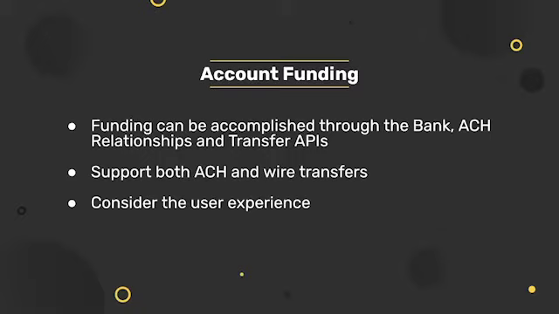So the bank API is responsible for establishing a relationship between your user's account on your app and their Alpaca brokerage account. The ACH relationships API is used to establish a relationship between a specific bank account type, like a checking account or savings account, and their Alpaca brokerage account. And then the transfers API is going to be used to actually initiate and handle the processing on the back end of any deposits and withdrawals that the user is going to be making from your app. And so our transfers API supports ACH transfers for US users and wire transfers for international users.